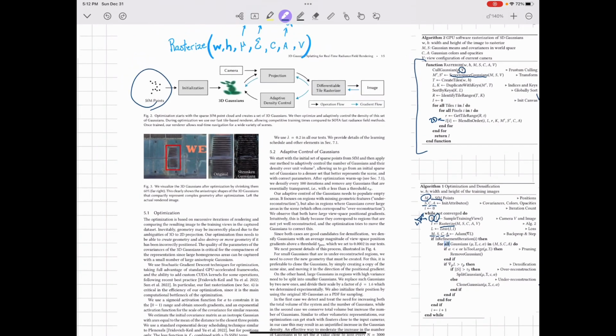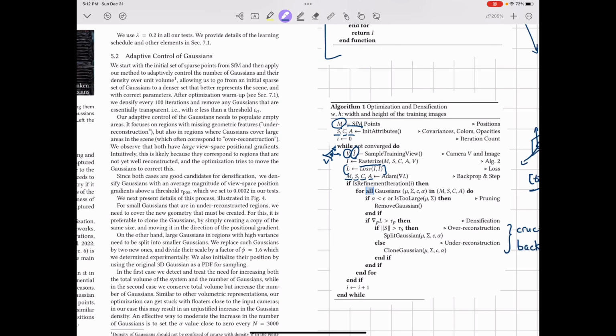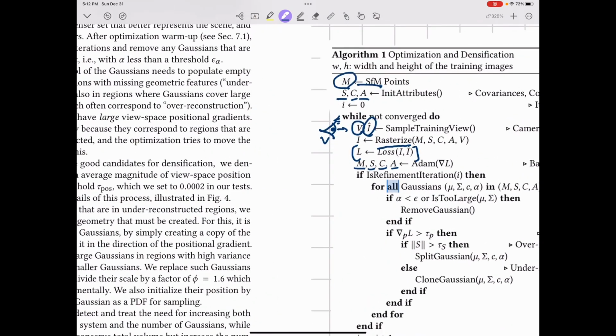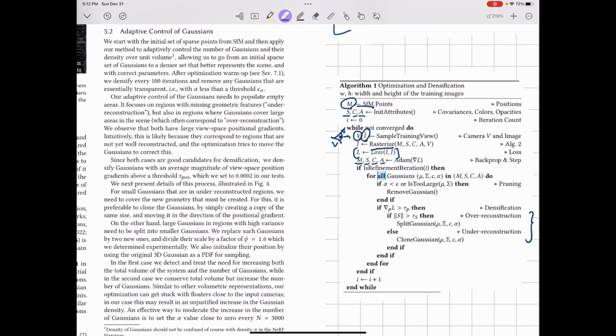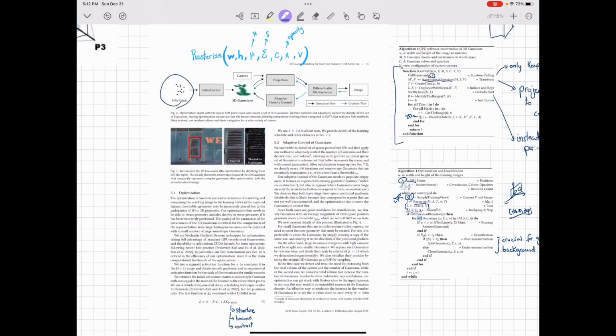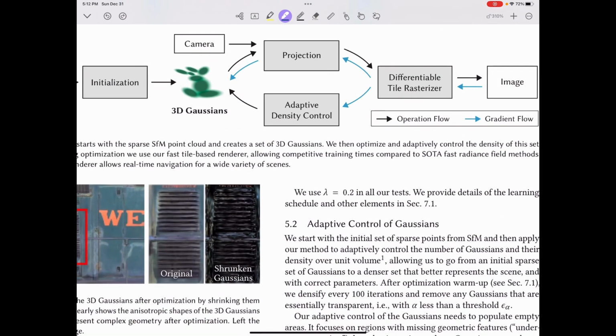And then you would compare it with your loss function right here, and then you would get your loss, get the gradients, okay, the new updated values of your parameters of the Gaussians, and then every now and then, so the differentiable part is you go from this back to 3D.